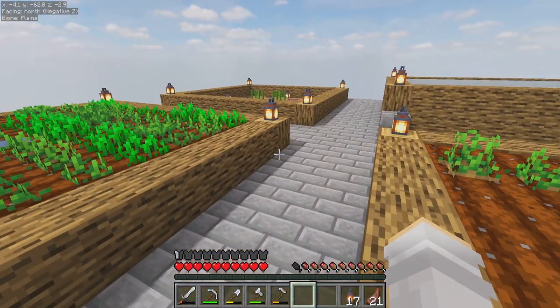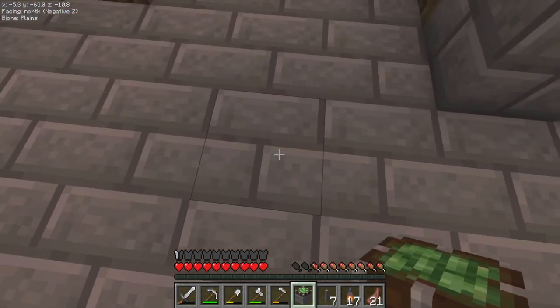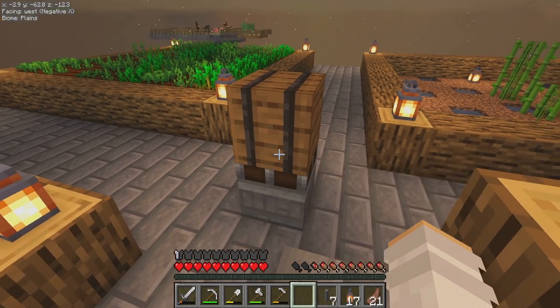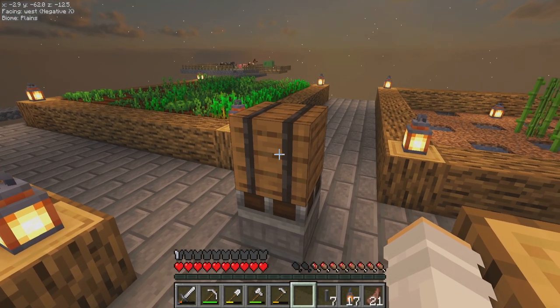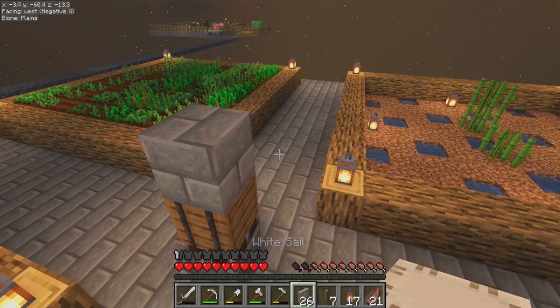All right, let's go ahead and get started on the harvester bit. I'm gonna run this whole farm on a windmill, so let's place our windmill here. I have a windmill bearing and a barrel on top for storage. Then I want a center block for my sails. So I'm gonna go ahead and split my sails up.